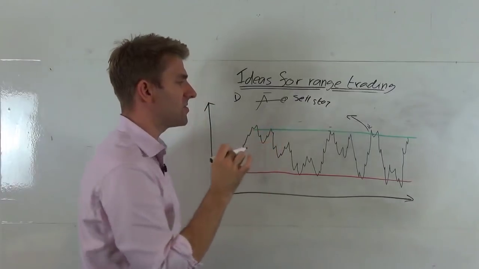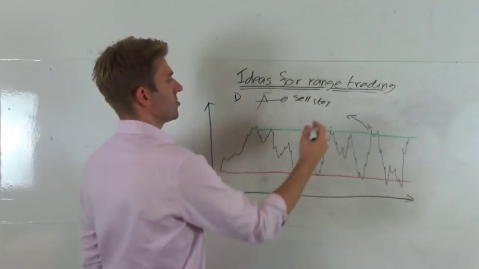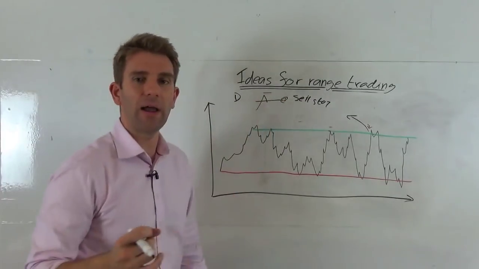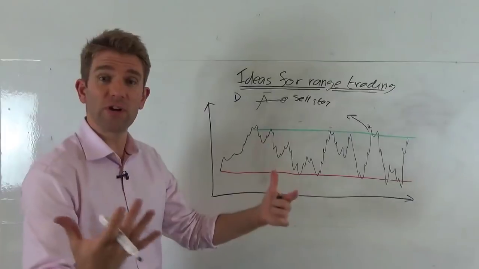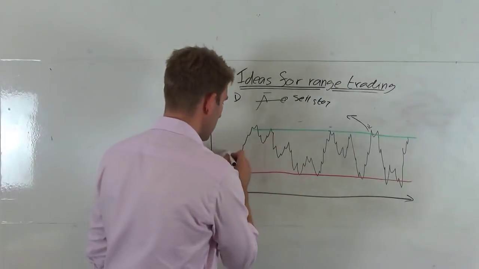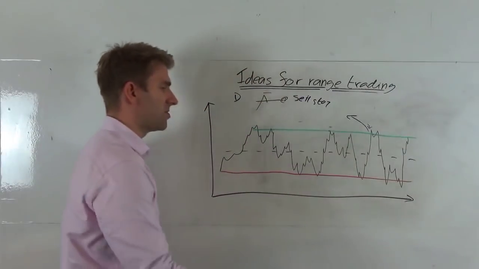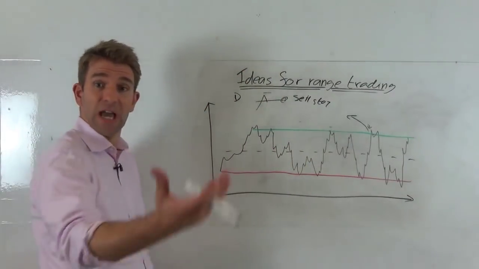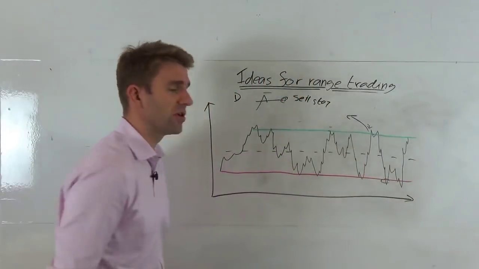The point is that we don't feel out of control with the trade because our stop is above that prior high. It's very systematic, very clear. The risk is manageable. The risk reward ratio is very clear as well. The first target is probably going to be the midpoint of the range. It's something that I quite like to do, is take some off into the midpoint of the range. And if you're feeling it, of course, the final target is going to be the lower end of the range.